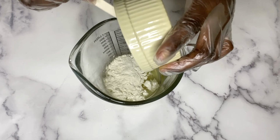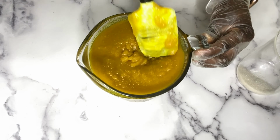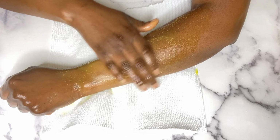I wanted to show you how I make this lemon sugar scrub. This scrub is going to help even out your skin tone and really help moisturize when you use it, and really help get rid of those dead skin cells. So I'm going to show you how I make this. Let's jump right in.